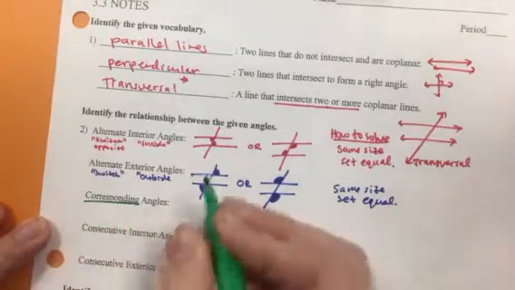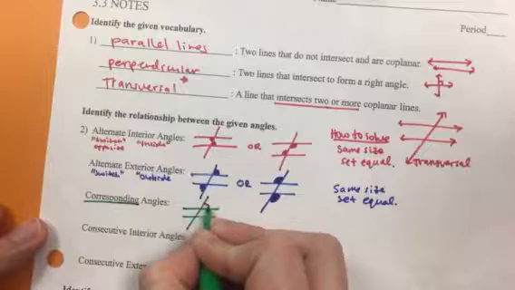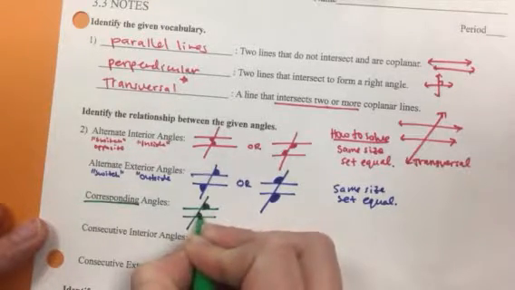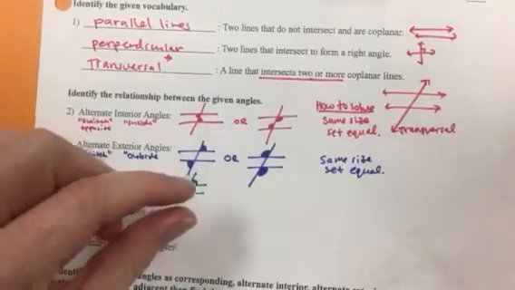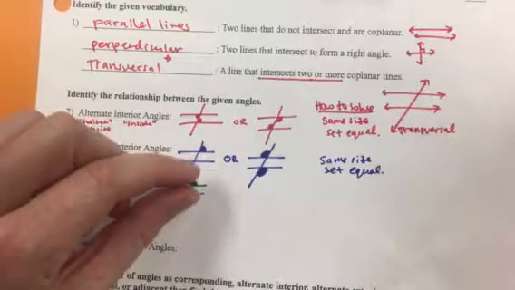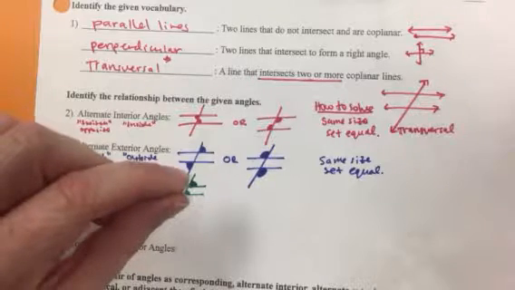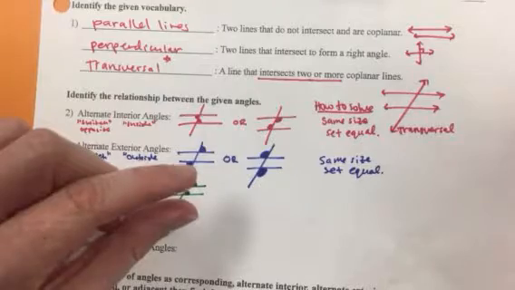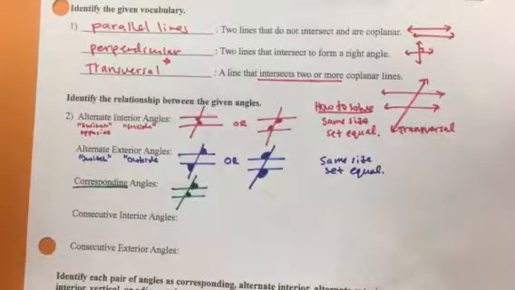Corresponding angles. These ones mean that the angles are in the same place. So like if I had the top right corner highlighted, then the top right on the other intersection would also be highlighted. Another way I like to think about this one is if I were to take a string on that intersection and pick it up off of the transversal and slide it down and drop it on top of the other intersection, it would highlight the same spot.